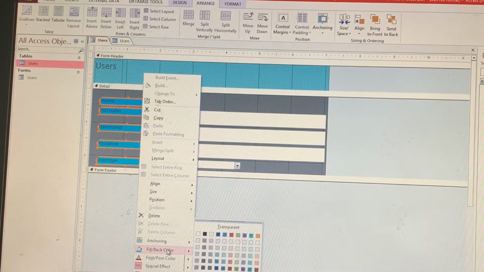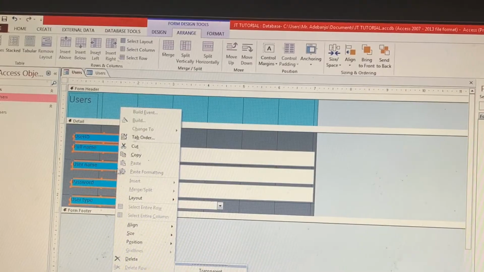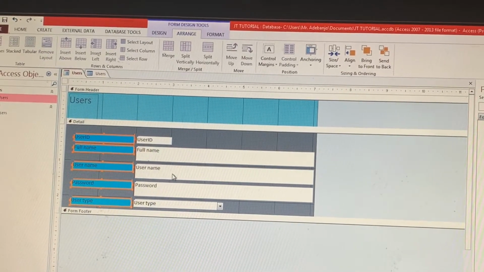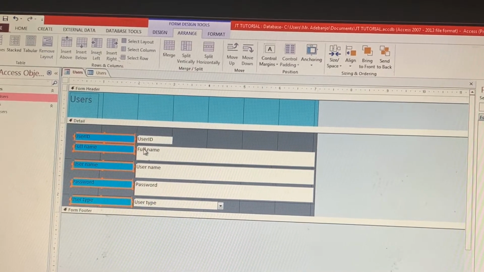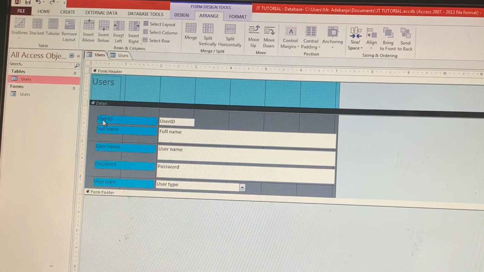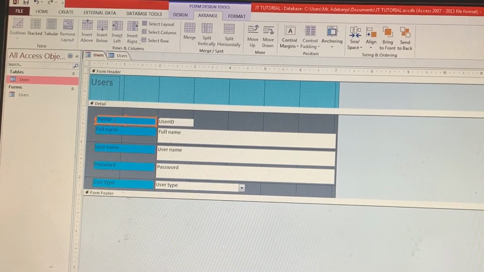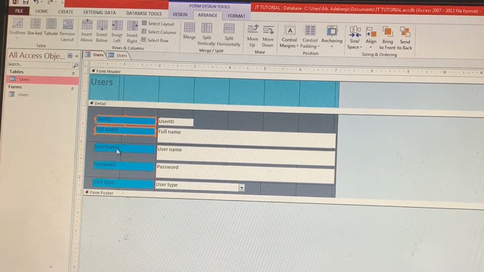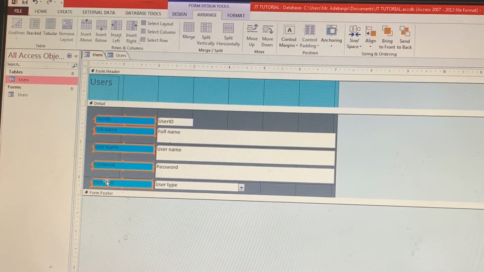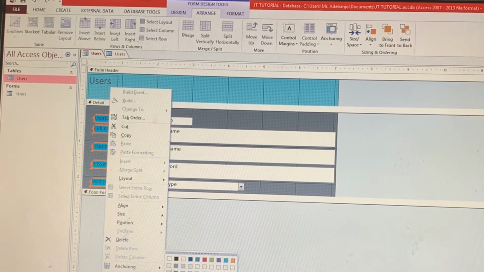You can use the fill color to give it a background color. And that's our form. So if you do not like this red, you can still change it. So I like to change it to black color. Right click, font in black.